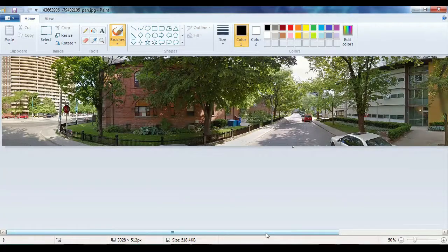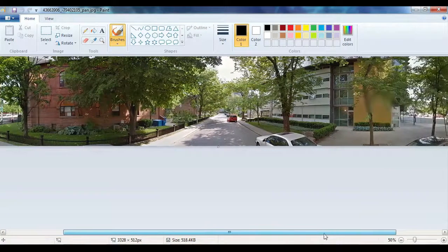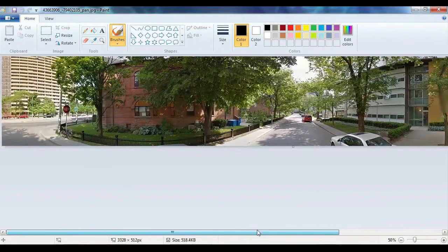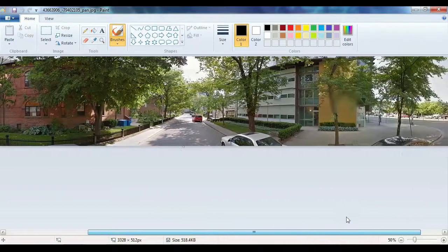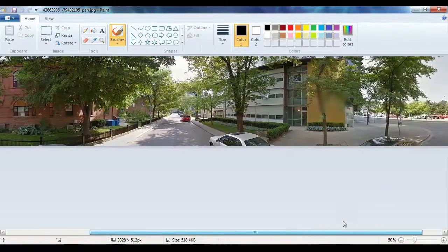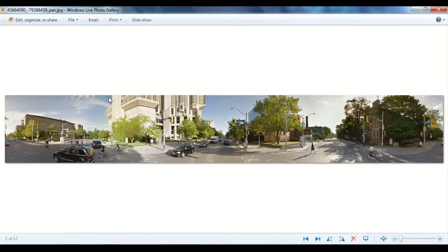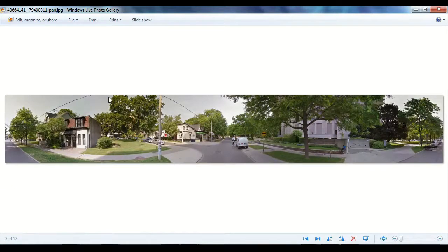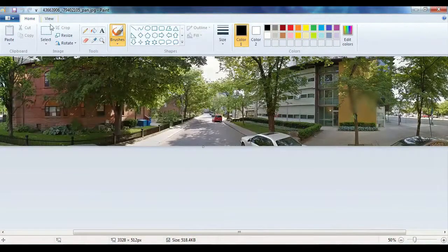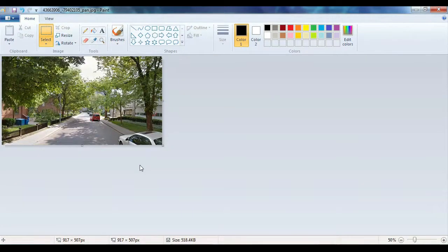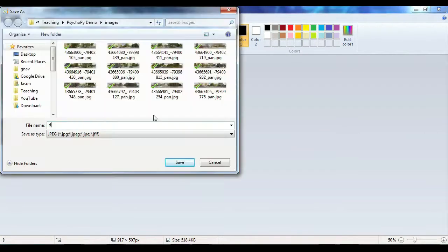One other tip is that you can't crop images in PsychoPy, at least not as far as I'm concerned. I haven't seen the feature in there and I can't seem to find it. So let's say you're looking at your images and you say, you know what, I don't want these super wide images. I would rather just have a much more narrow view of each street. Then what you're going to have to do is go into your images and use a photo editing program to basically crop your photos. And so we'll just save this, call it demo.